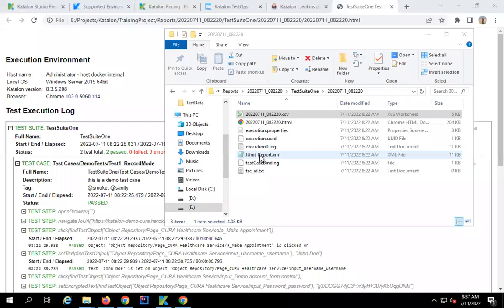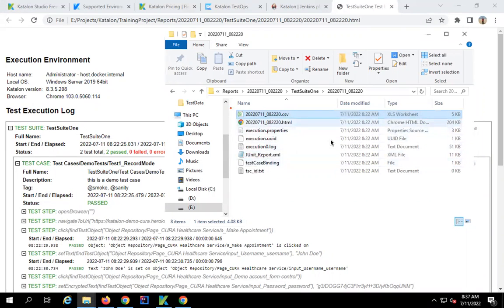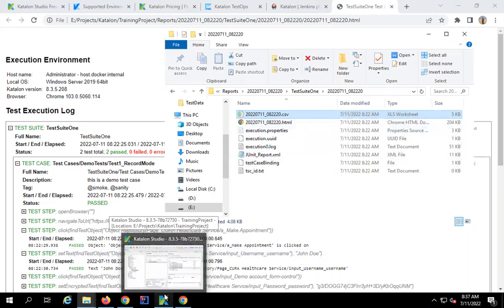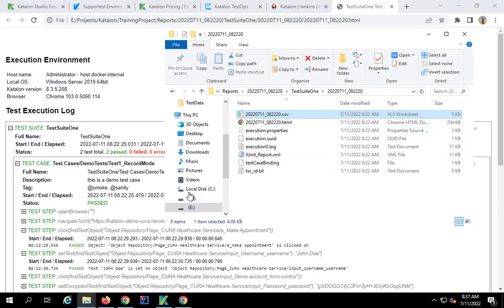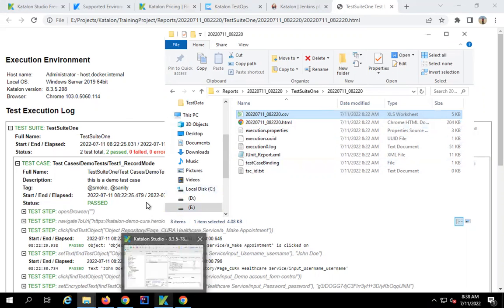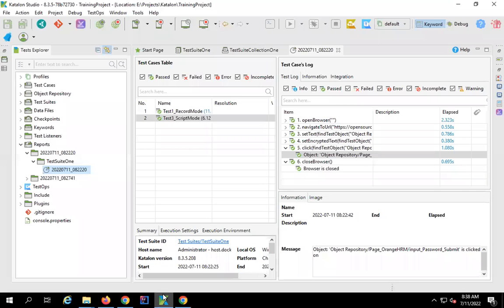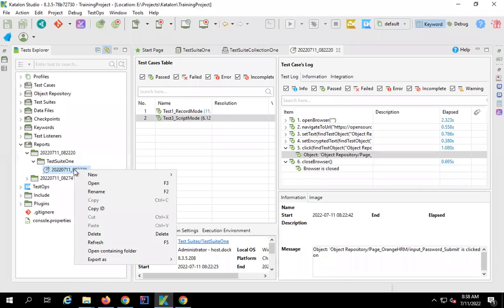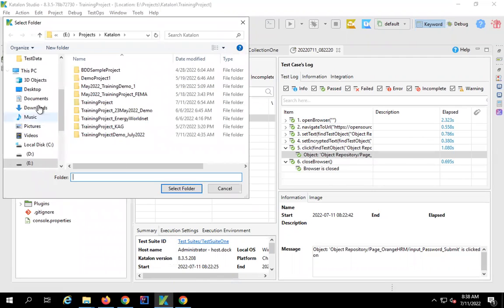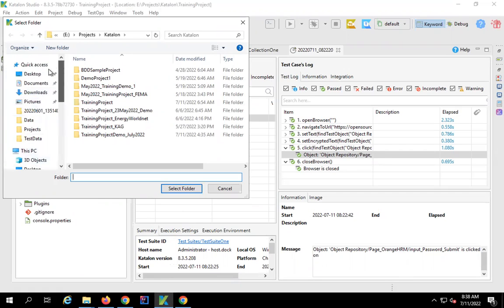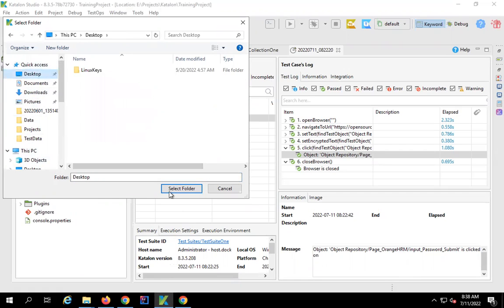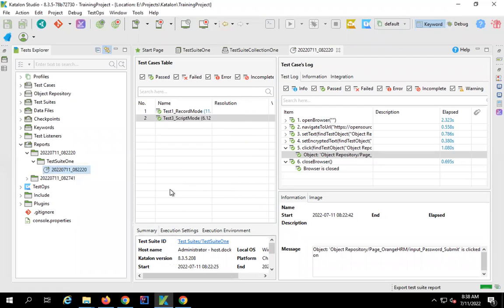And then we have the PDF as well. So as of now, you cannot see the PDF because I changed the settings to include the PDF after this report was generated. So from now onwards, you will also get a PDF format. And in case you want to see a PDF, I can always do a right click here and say export as PDF. And I can select where I want to save this. Let us just go on the desktop and save it.